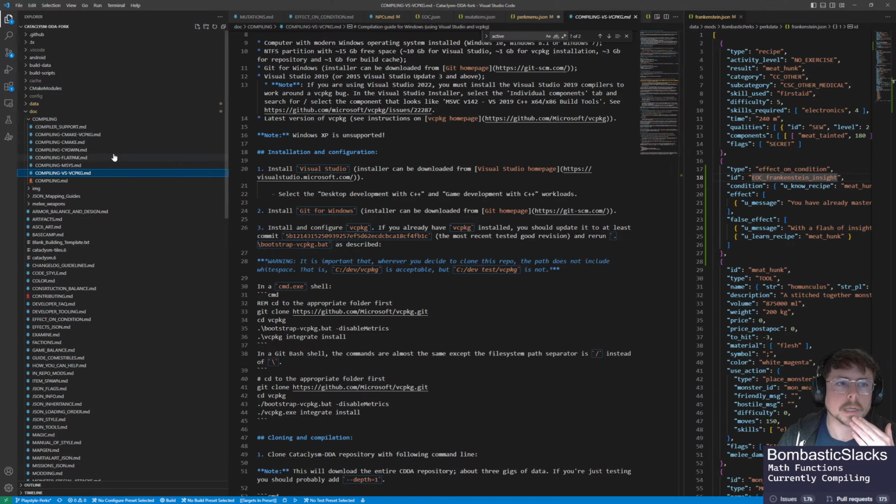Like they might be using Cygwin or MSys, or they might be using Linux or WSL, I think is the acronym for Windows Subsystem for Linux. Anyways, there's lots of ways to do it with Visual Studio Code, and so you're going to get a lot of conflicting information. Whereas there's really only one way to set it up with Visual Studio. You just download all the prerequisites, you open up the project, and then you hit compile.